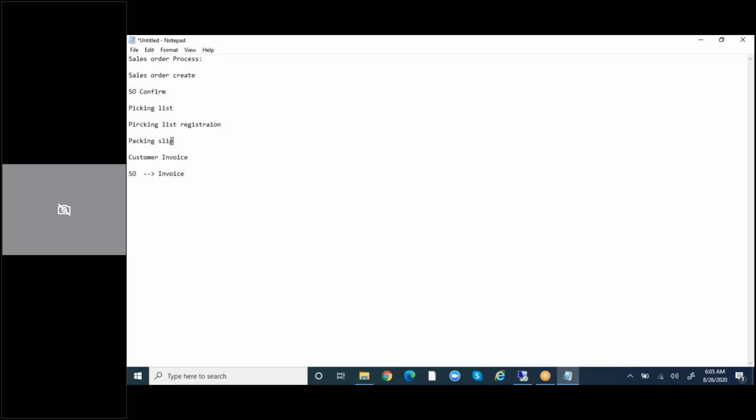And if you want to make these steps mandatory, once again it is in item model group. In item model group, there are some setups that I will explain later. Based on that, we can make it mandatory or optional.